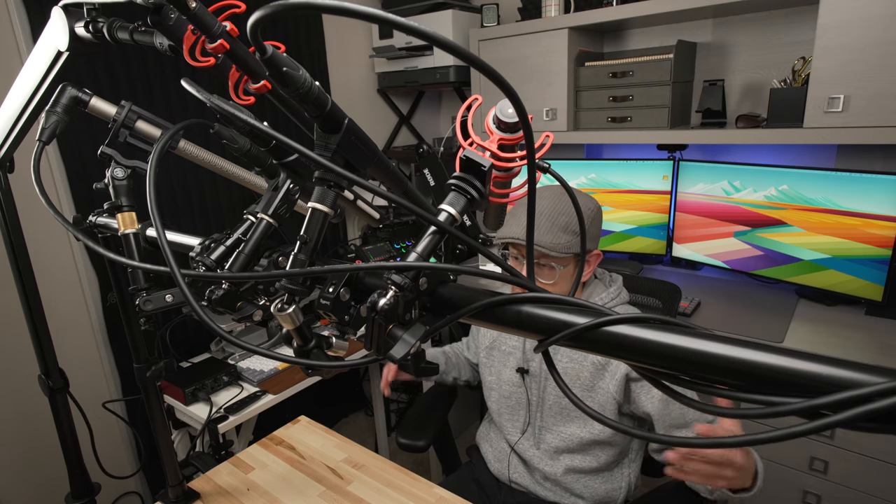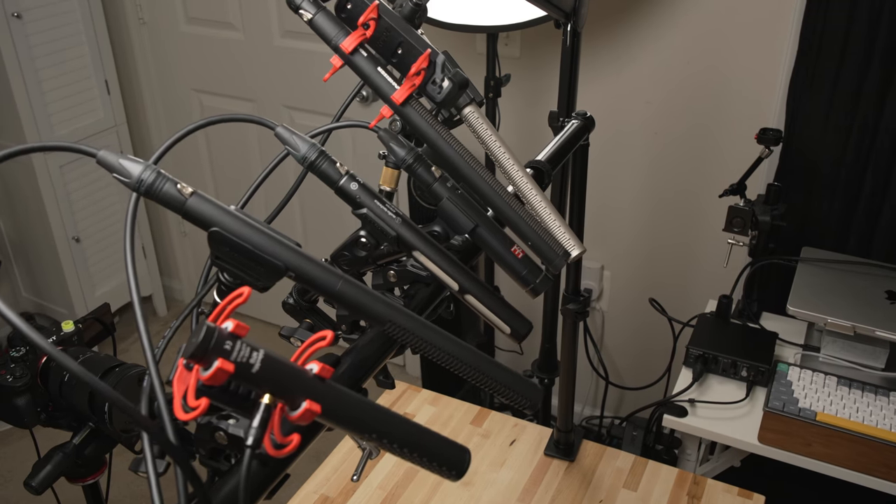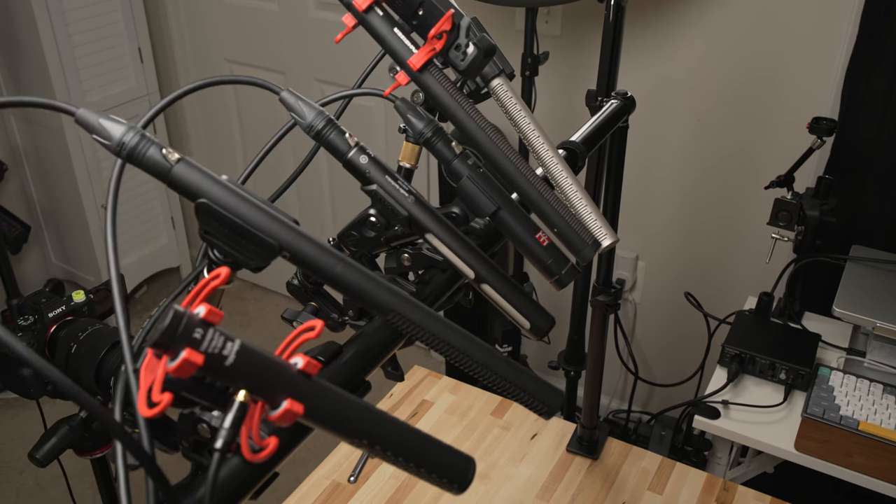When it comes to microphone options for YouTube videos or any other video work, especially if you're doing a product review video where you need to use your hands and there's a little bit of space in frame in front of you, it just doesn't work all that well to have a big microphone on screen. So that means either wearing a lavalier microphone or getting a microphone that you can mount out of frame, like a shotgun or other type of boom microphone. I'm going to give you audio samples of six different options for overhead microphones.